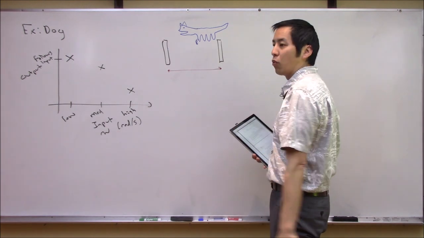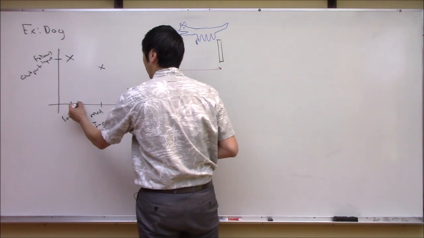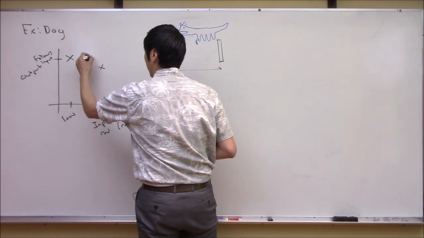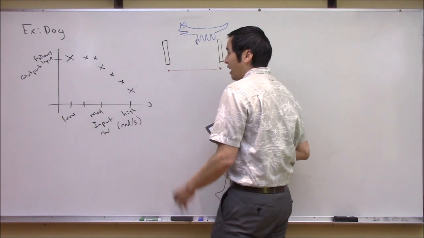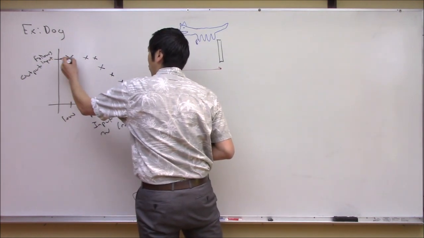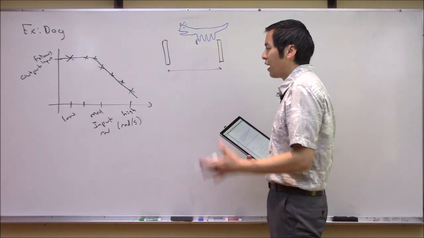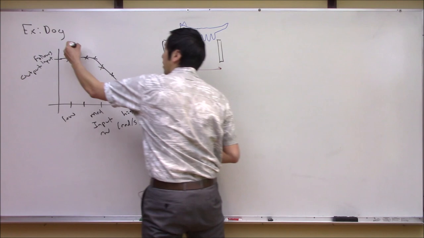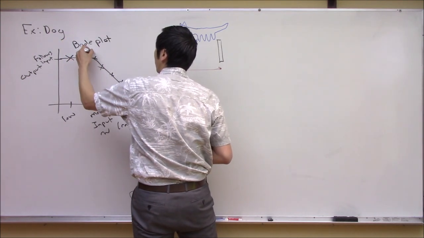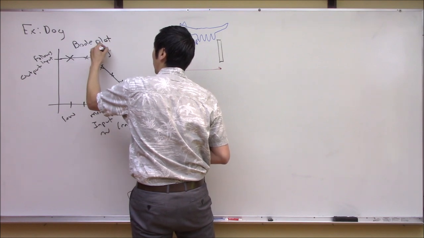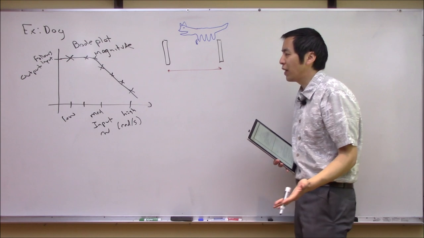the system output was very much attenuated, right? And maybe we should have put, probably at some of these other medium frequencies, he was probably still able to track, and then performance starts rolling off, right? If you look at this type of a plot, hopefully something is ringing a bell in the back of your head. If you think about this long enough, this is basically a Bode plot, right? And it's only a Bode plot of the magnitude that we care about. Right, so I don't really necessarily care about the phase shift here.